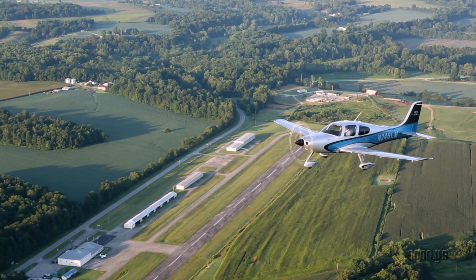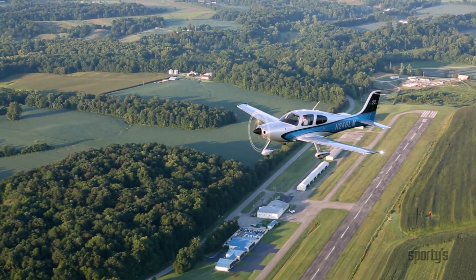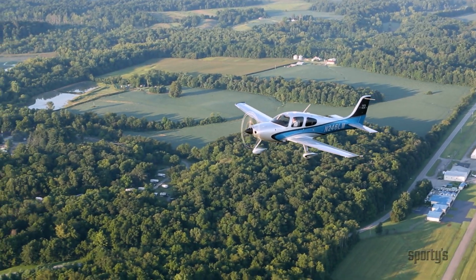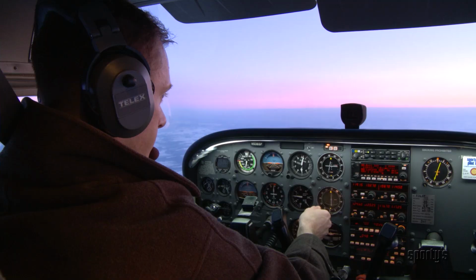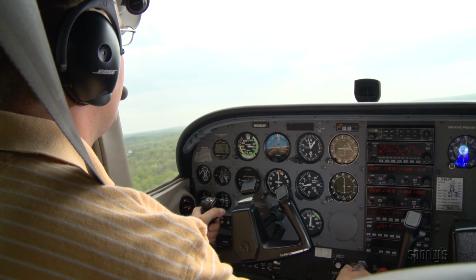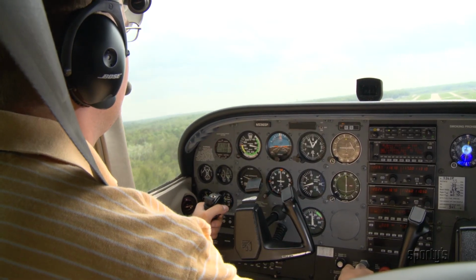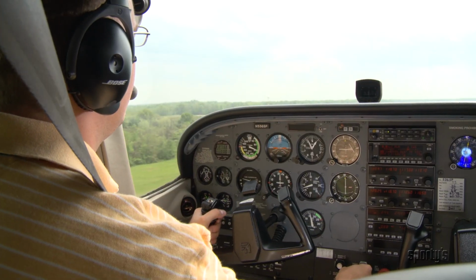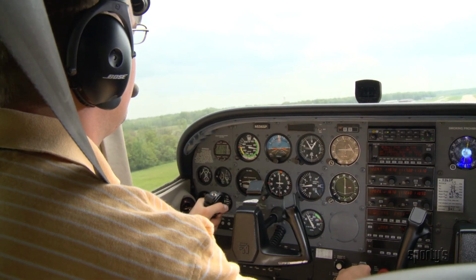None of these factors are necessarily dangerous, so just because there's a breeze doesn't mean you need to cancel your flight. But consider your route of flight, your altitude, and your passengers. A few adjustments or even just a good pre-takeoff briefing to set expectations can make a difference. If you do encounter turbulence, be careful not to fight the bumps. While you want to maintain positive control of the airplane at all times, don't make it worse by over-controlling. Fly a basic attitude and let the natural waves in the air do what they will.